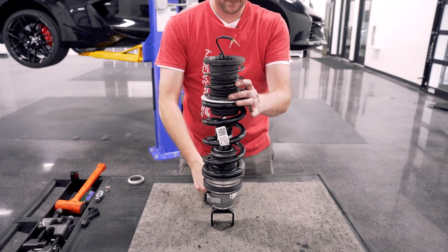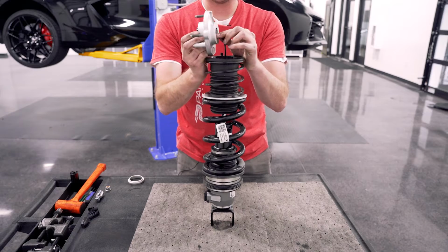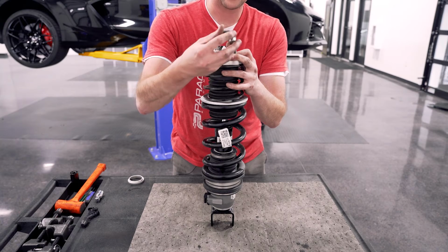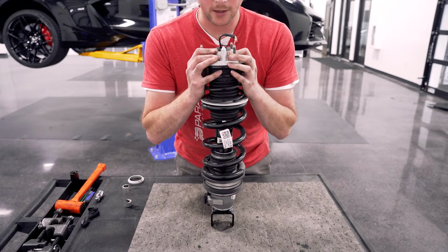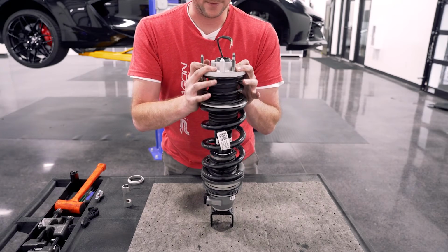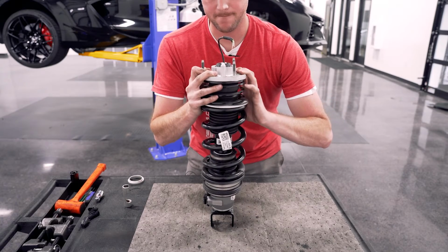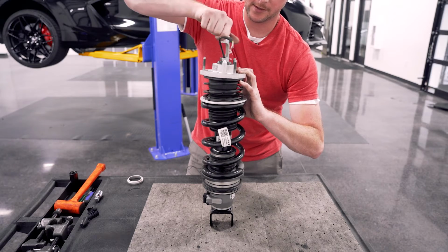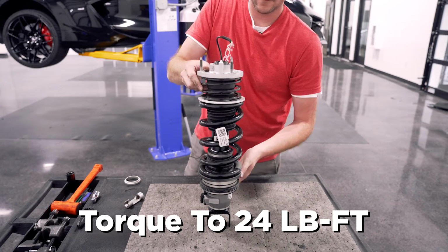Okay. Now we're going to put our top plate on. We're going to feed the wires back through the center hole. We're going to fish our nut back on. Then we're going to line the shock up with the top of the strut here, and then depress the helper spring. Sometimes this is easier when you get a second person to help you. And start this nut. And now we're going to tighten that down.